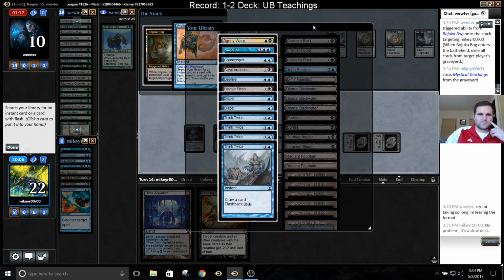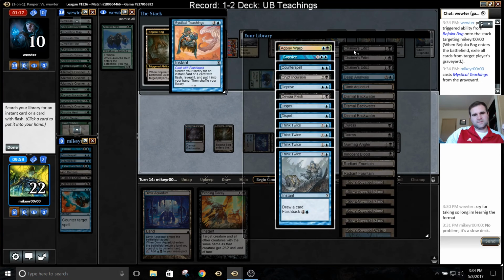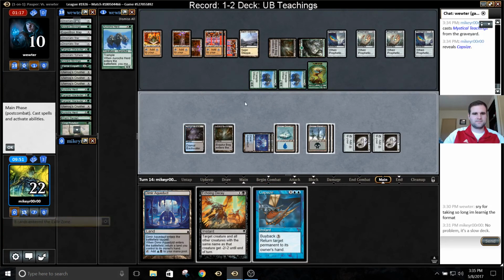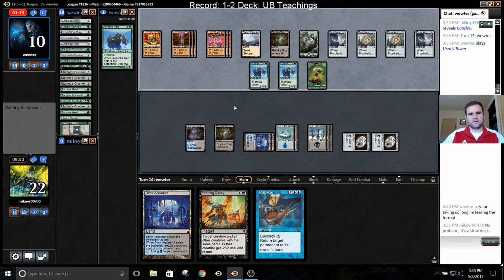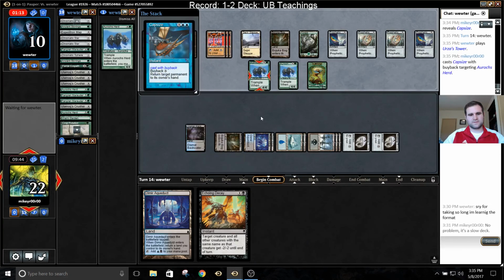What do I want to do? So if I Agony Warp, I take 0 next turn. Maybe it's just Capsize. Okay, so I get the Capsize, and I capsize the token, and then I start hitting these. Okay, they hit a land. I'm gonna hit the Auroch first.